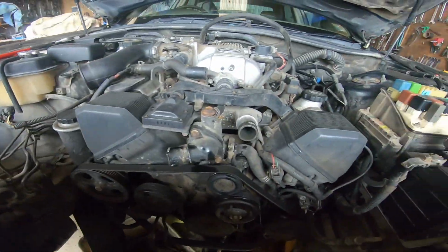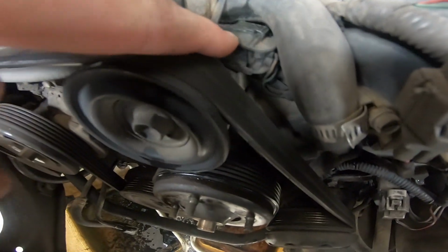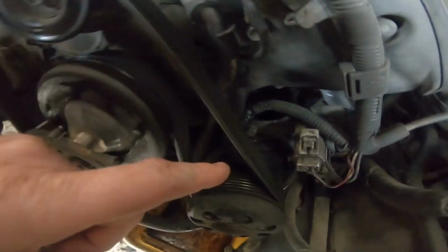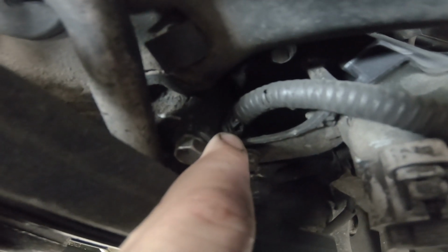Let's see what else we've got in here. Cam angle sensor plug tied up in here. Cam angle sensor, that's actually on the factory clip, that one's okay. But if we go down here, look down in here. I'm going to get a close up. What's going on right there? Something's been rubbing.